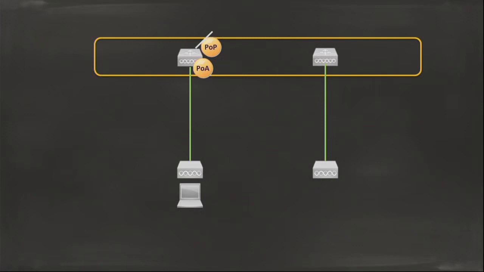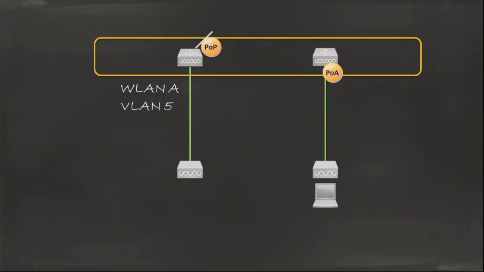Why does that matter? Well, because if you roam from one access point to the other, a few things are going to happen. One of them, of course, is that your point of attachment is going to change because the controller you're going to use is going to be different. So your POA is going to follow you just like it follows whatever controller the access point you're connecting to is connecting now. What about your point of presence? Well, that's the thing. What we try to do is keep it the way it is.